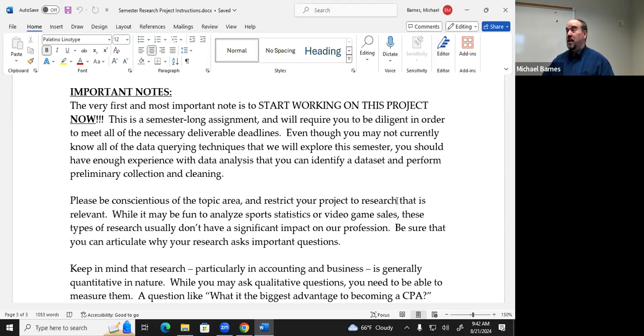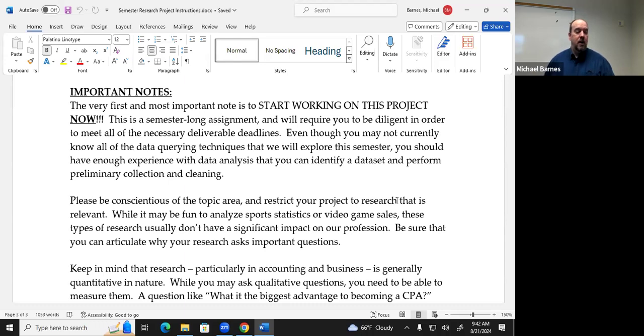If you thought you were done with stats after you got done with Stat 220, I've got bad news for you. We're not quite there yet. Having a broad array of skill sets will benefit you in this regard and will give you an edge on other candidates who are going to be graduating alongside you.